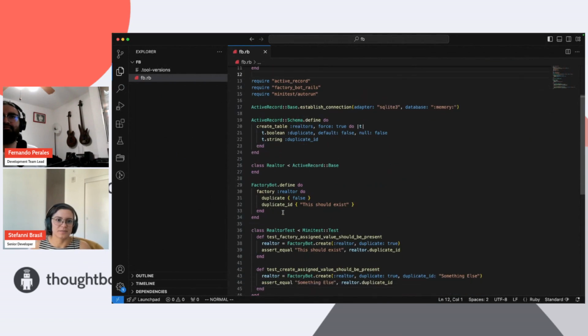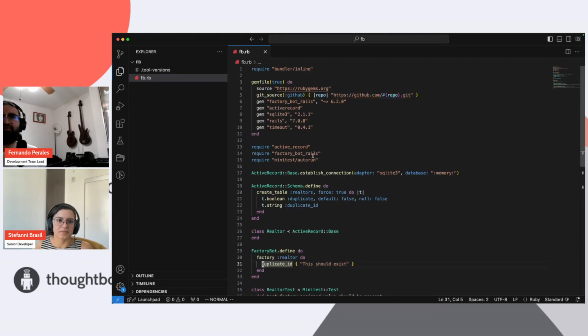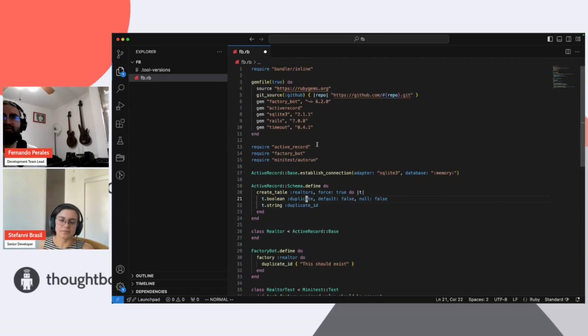Actually, I think this just introduces it. Oh, hold on. If we remove this, is this still failing? I'm going to return everything to just use FactoryBot, because I did not check if it's related to the alias, which I think it is, because we have realtor. So we have the duplicate that creates the alias, and we have the attribute. I just want to make sure that was the case.